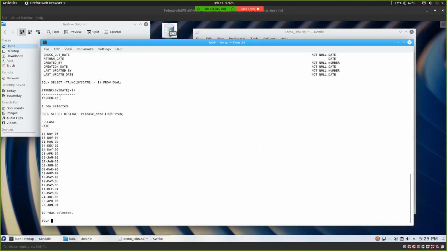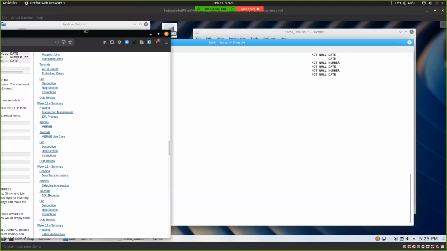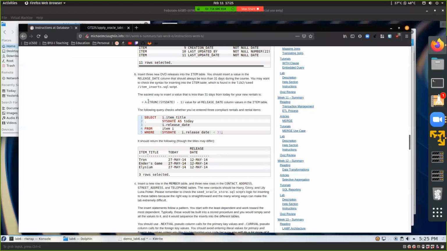So we make the movies that we insert in Lab 6 always new. That way we have new movie prices to test later on. So when you insert those, make sure you put this as the release date column in the item table.